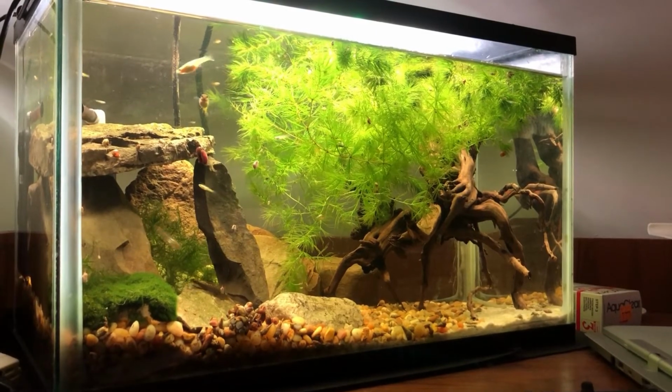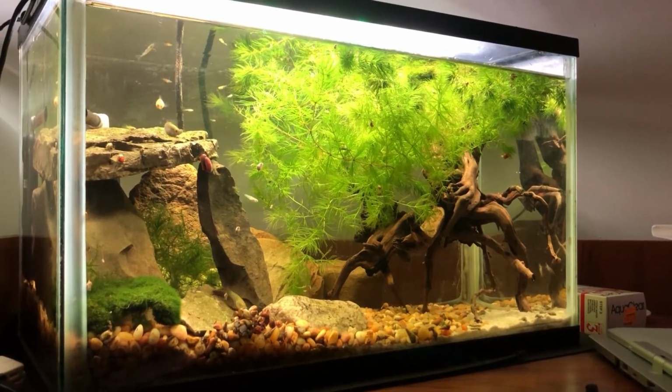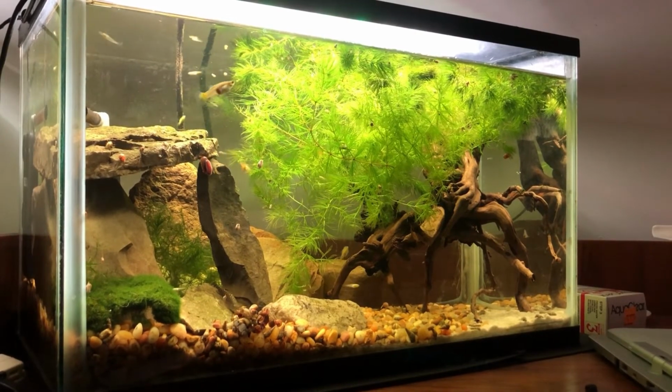So as I'm looking at this 10-gallon, as I'm going over the 40-gallon later on in this video, hopefully we get to that point, I'm looking at new fish, you know? I do want to be at the point, I've always wanted to be at the point, where I get a bunch of fish, I make a scape, and it's done. Settled, done. It's in my kitchen, it looks nice, those are my pet fish, I have them forever, awesome. And yet, there's something in me that's, like I said, a case of long-term dissatisfaction.